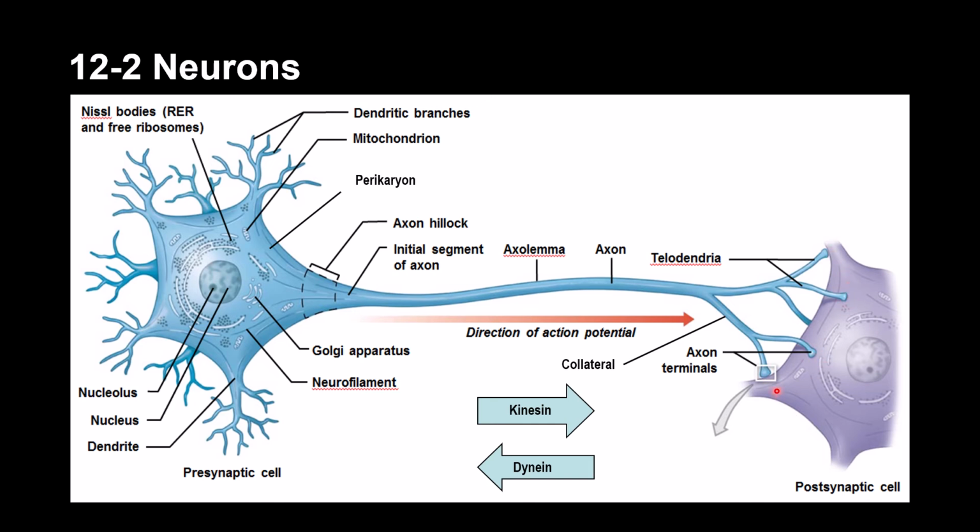And there is another movement that is going backward, that is called retrograde, from the end of the axon to the cell body. So the retrograde one is carried by proteins, and dynein is the name of the proteins. When a nerve is stimulated, the direction is from the cell body toward the end of the axon. So it receives information, it processes this information here, and then it sends it all the way to the end of the axon. So it is a one-way direction.